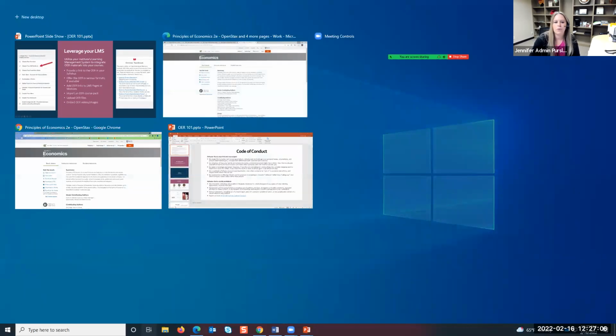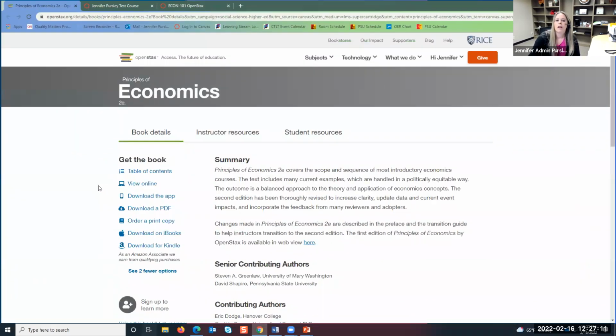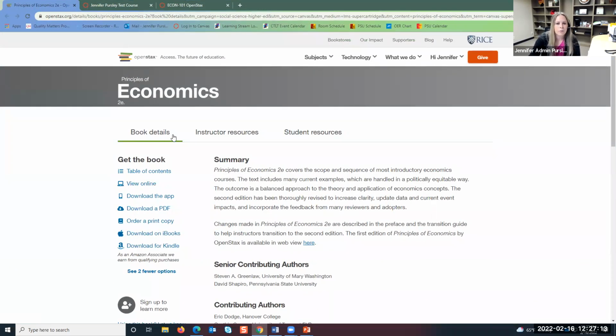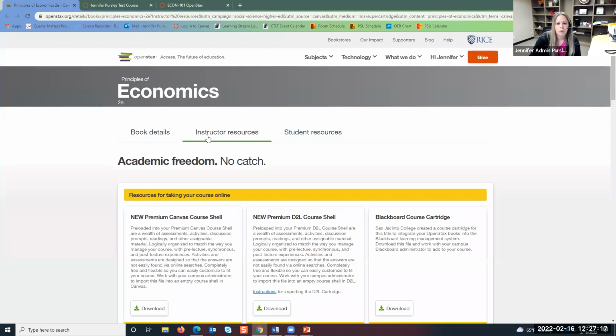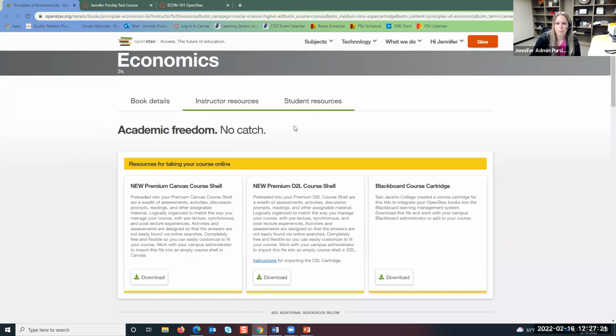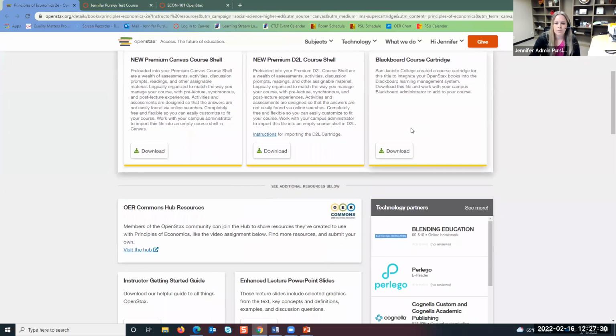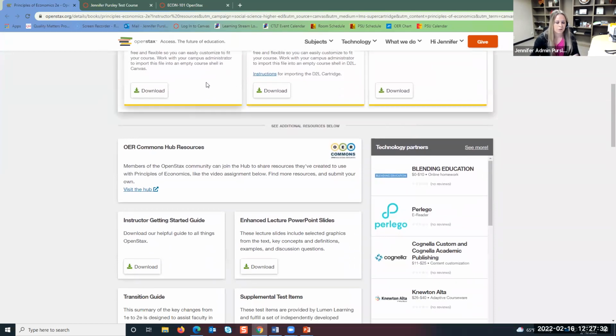Let me take you to those instructor resources that were available in OpenStax. So we were here and Dr. Whipple was not logged in before, but here, if we are logged in as an instructor, here I'm in my account, I can then download this Canvas export shell. There's also one available from D2L and Blackboard. If we scroll down a little bit farther, that's going to be sort of the one-stop shop. I'm going to put the course all in and ready to go.